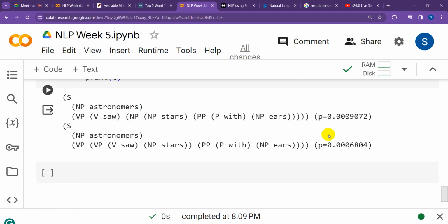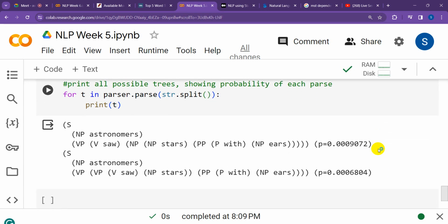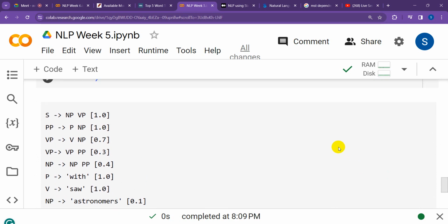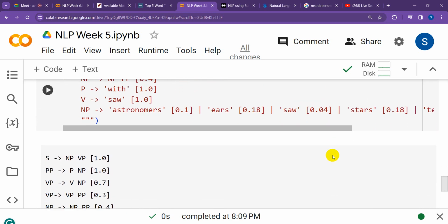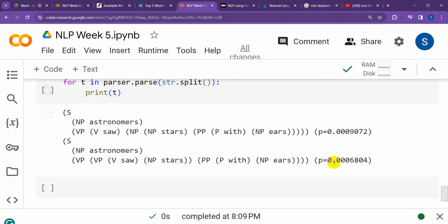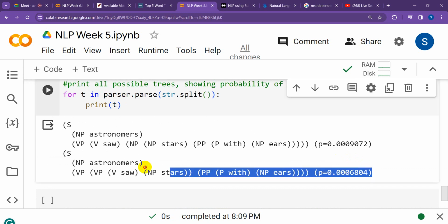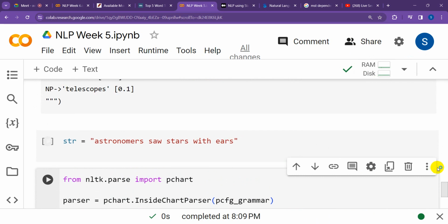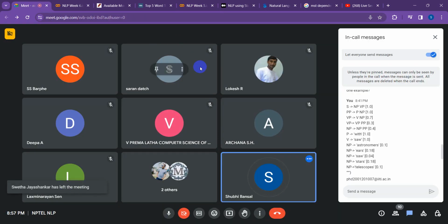Check whether the answer given by the code is correct or not. Okay, for both the parse trees that we are getting, we already know that this can result in ambiguity and two parse trees, because with different sets of rules, you can get to the start symbol. So there are two parse trees possible. Just validate it once.